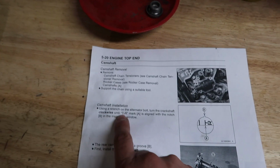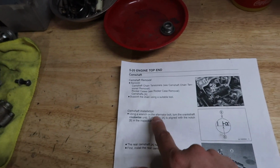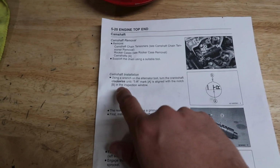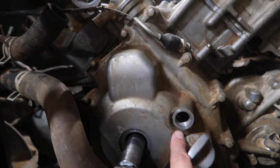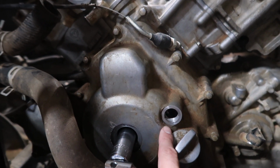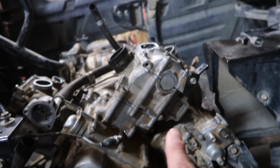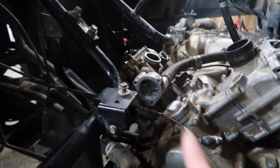It says using a wrench on the alternator bolt, turn the crankshaft clockwise until T and R mark A is aligned with the notch B in the inspection window. So that's what we got going on right here. So right here in this little window is what it's talking about, and it's to be on the T and the R. So as you guys can see, I already did this side. And I'm going to show you guys how I'm going to do the front side, which it should be easier.